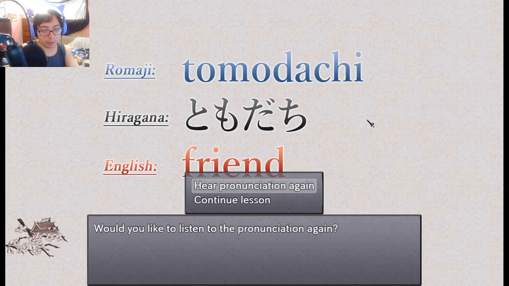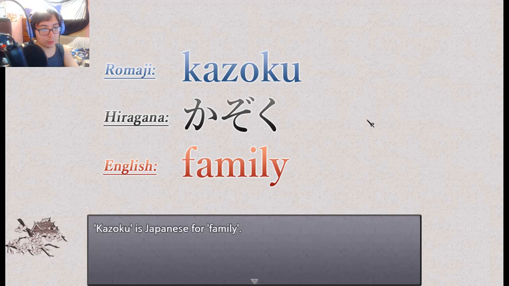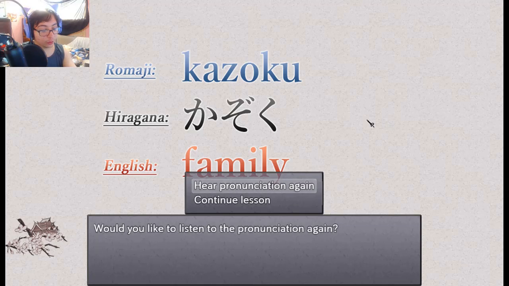Kazoku. It's Japanese for family, and we need all the letters here. Sure, let's hear it one more time. Kazoku. Okay. As usual, ready here now. Okay, next word.